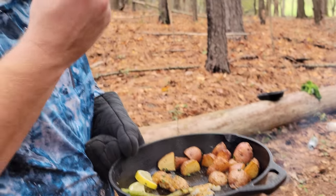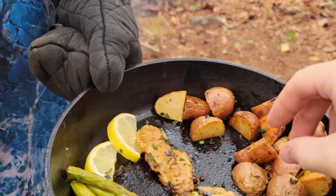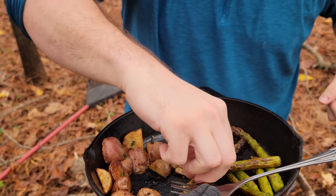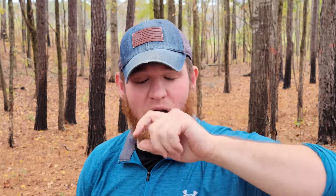Taters are good, bro. Come here, Chris, get you a bite of that. Come on, you can show you how it's good. Let's see. Two thumbs up. All right. That's a good potato. Little bite of fish. We're not sharing forks today, and I'm gonna get one of them. Yes, we are. Fish is very good, is it not? Holy cow. Fish is very good. Holy cow. Holy fish. I see what you did there.